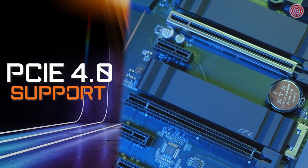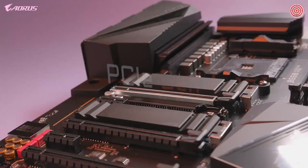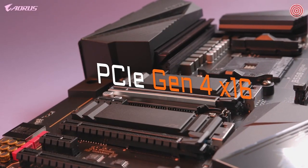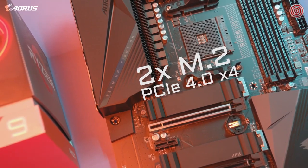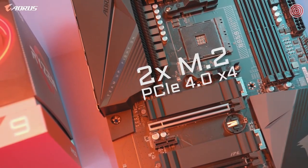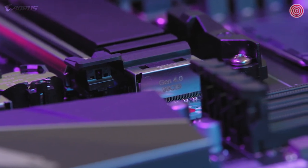PCIe Gen 4 is one of the biggest highlights when it comes to this motherboard. It has a full PCIe Gen 4 x16 slot and two additional Gen 4 M.2 slots. This makes the B550 Aorus Pro a great option for those of you who are looking for a future-ready platform.